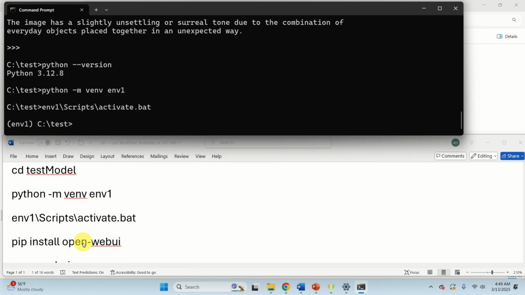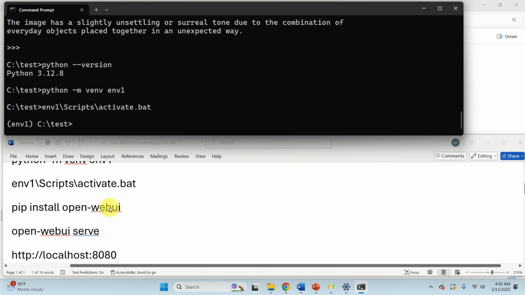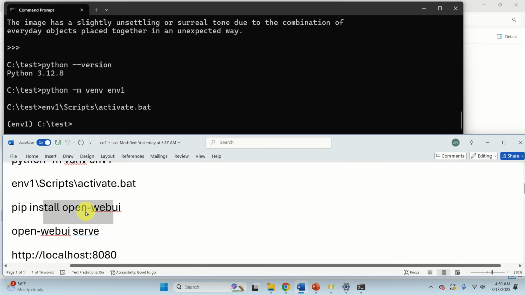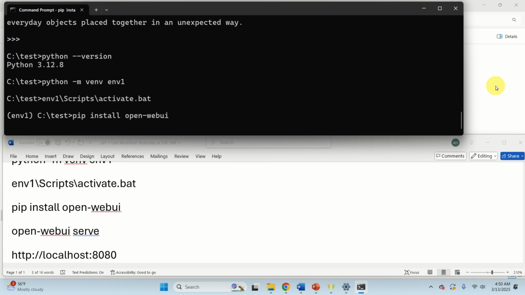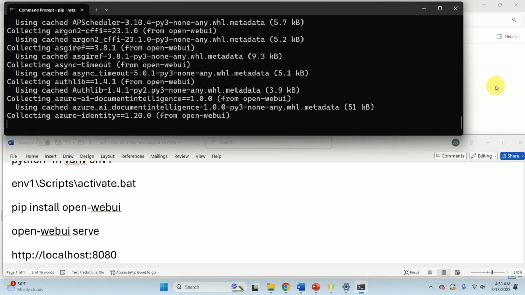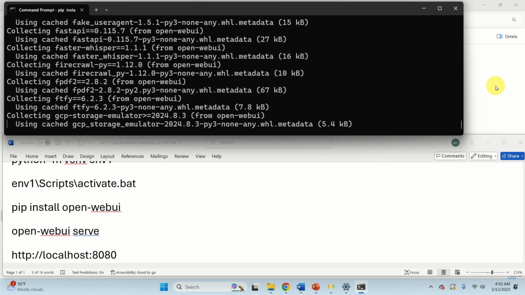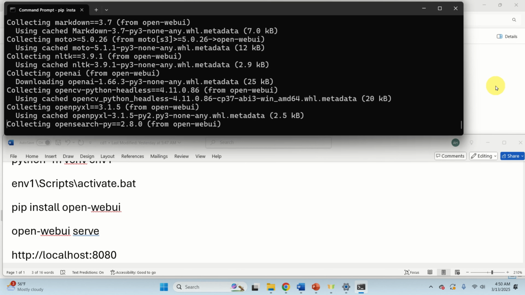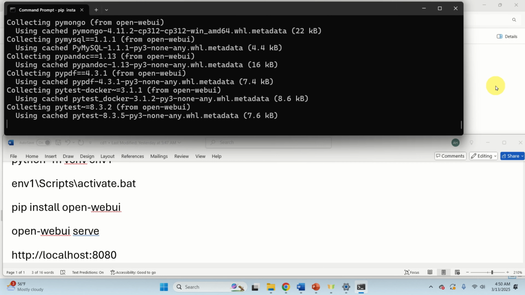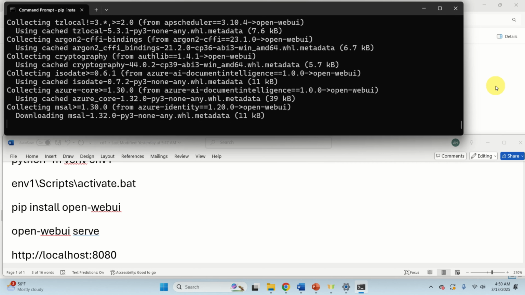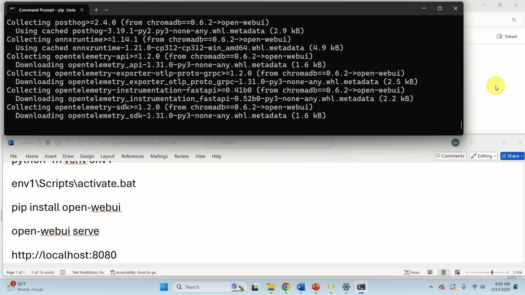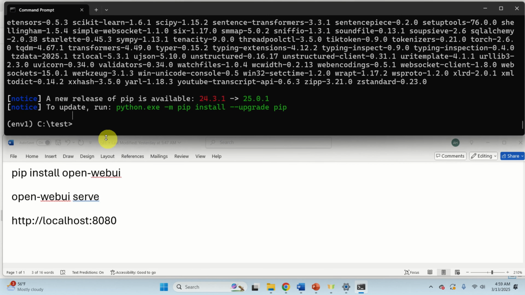environment. After that, you just need to install WebUI library or a series of packages, and after that you just need to run WebUI. To install WebUI, simply type this command and be patient. The execution of this command might even take 5 minutes, since we are downloading a significant amount of files from the internet, and we are probably downloading even 4 to 5 gigabytes of data. And the next step is to start WebUI. So let's learn how to do that.